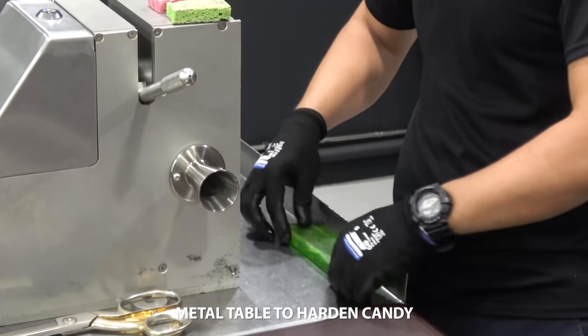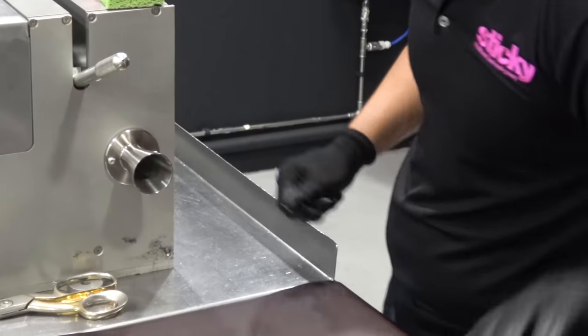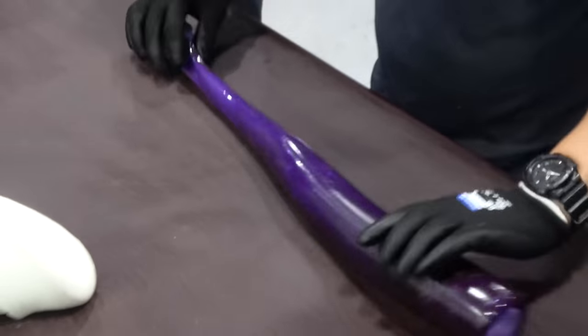So we have to keep rolling all the candies to maintain the roundness. Then we're going to make the grape itself. This will be the fruit.